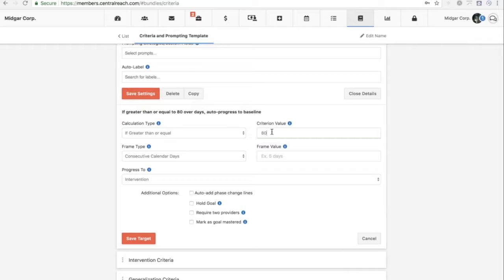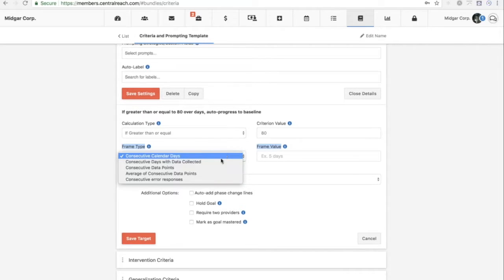but now we need to decide across what. So in some cases, you'll want your goal mastered across several days or several data points. But in our system, the language is a little bit different than the colloquial mastery over or baseline probes over data points. So our trials may be colloquially considered the data point.